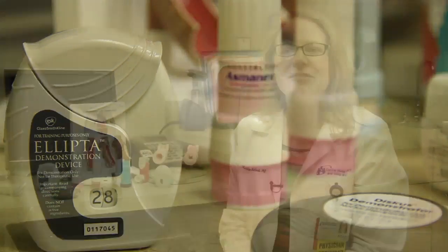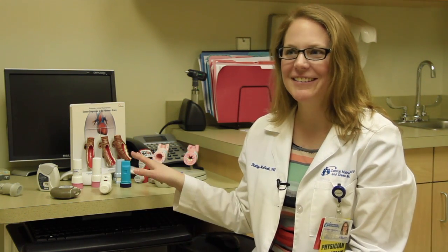So a lot of patients come in very concerned about the commercials they see on television with regard to these inhalers. Many of them have inhaled steroids in them. The inhaled steroids are much safer than the systemic steroids, so like taking prednisone. The only thing really to bear in mind with the inhaled steroids is you want to rinse your mouth good after so you don't get thrush. Otherwise, these are very safe, tolerated well, and we can talk to you in detail at your office visit about the particular drug that we recommend for you and the potential side effects.